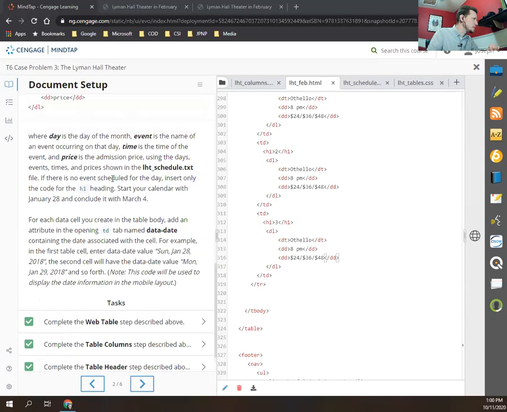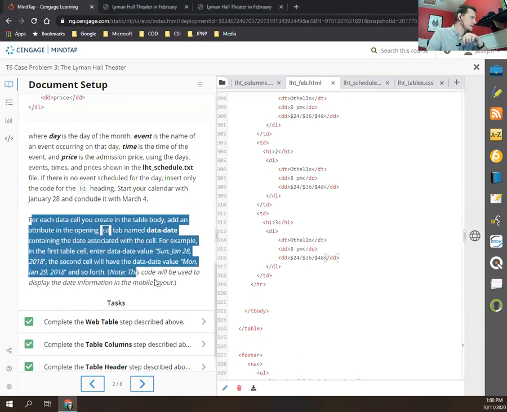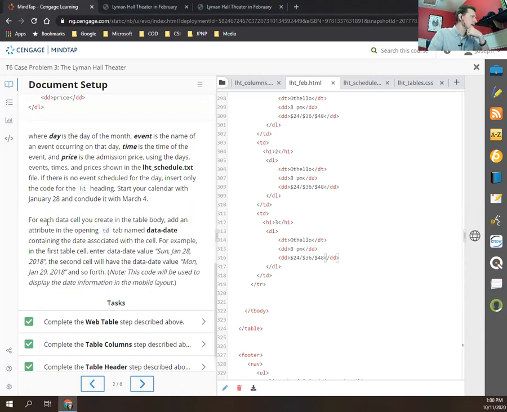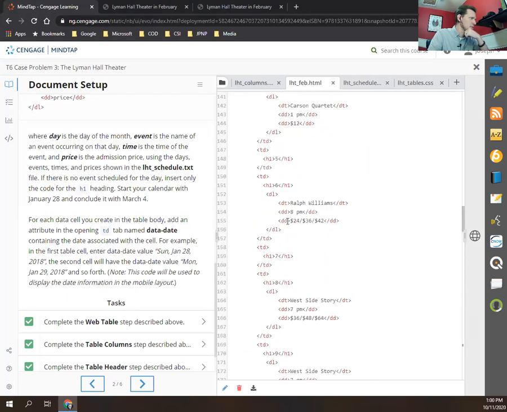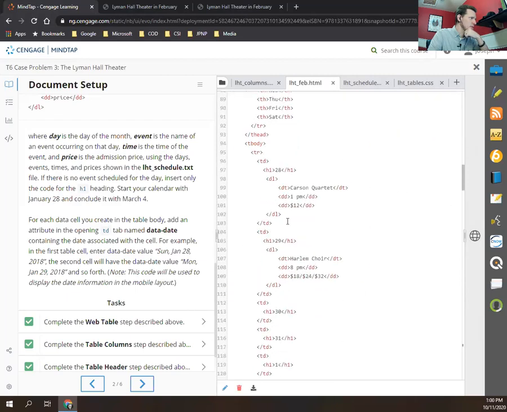Let's see, we have the last part of this step. Okay, for each data cell you create in the table body, add an attribute in the opening TD tag named data-date. Okay, this is going to be an attribute as it says, so we'll put this directly into the HTML.